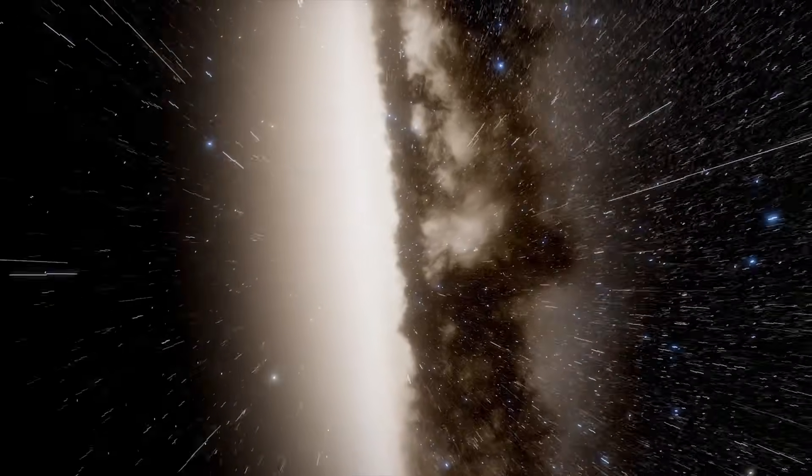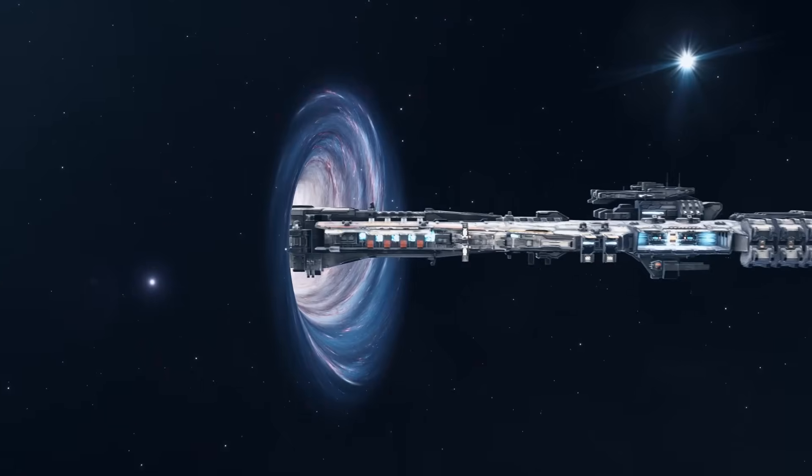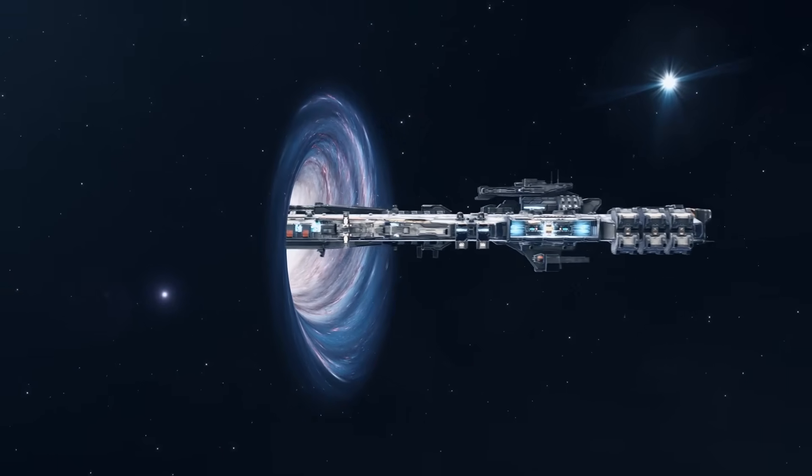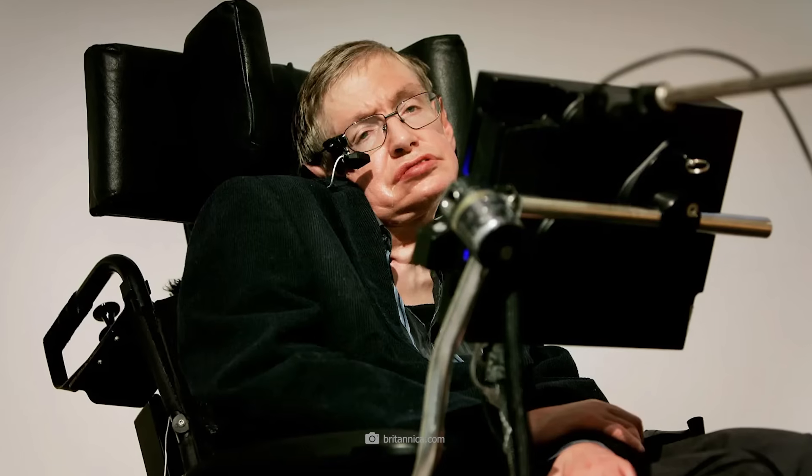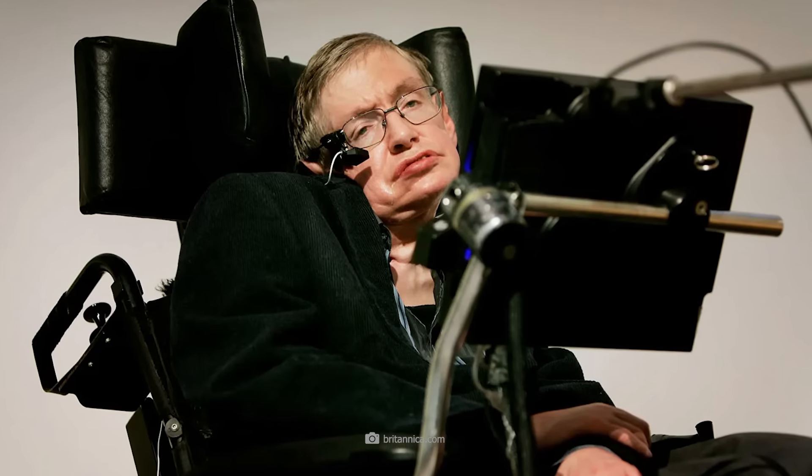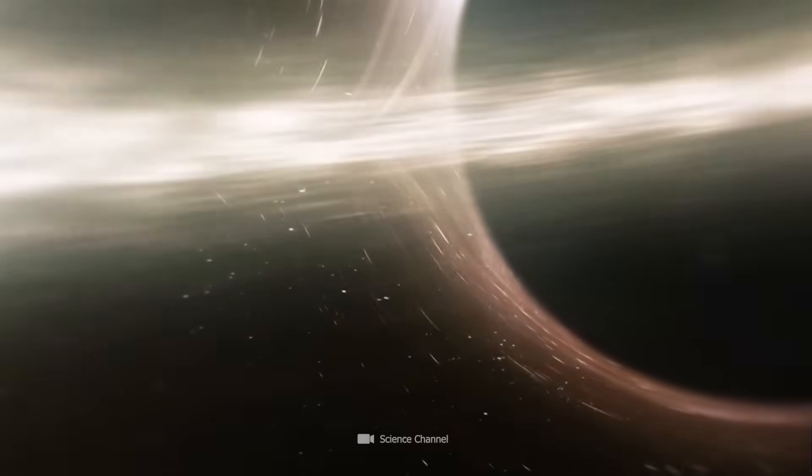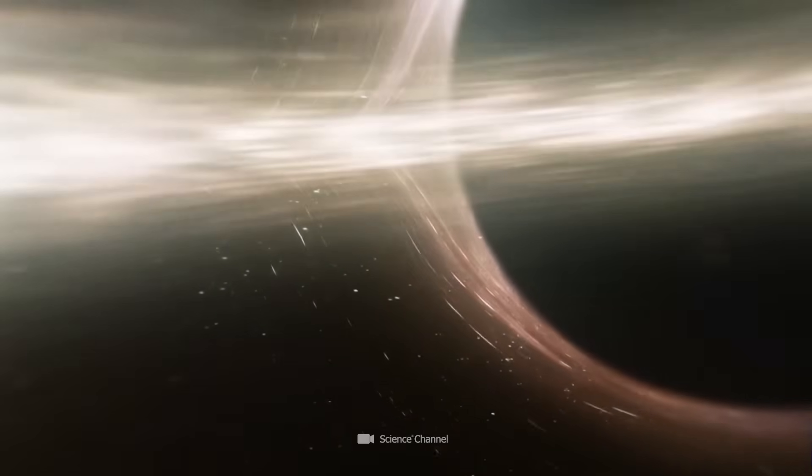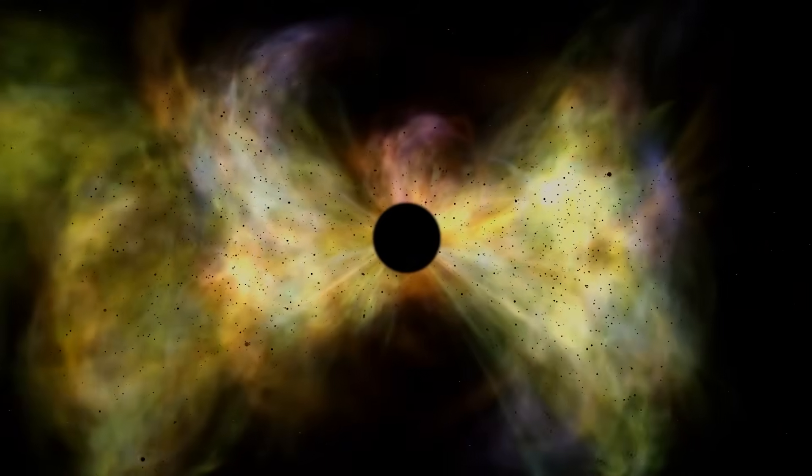Everything that lies beyond the event horizon will therefore most likely remain hidden from us, or we may still have a small chance of finding out what is going on inside the black holes. Stephen Hawking discovered that, contrary to all previous assumptions, black holes do let something out: a minimal stream of quanta, of light particles that can be proven to originate from the interior. We know this ultra-weak stream of particles as Hawking radiation.